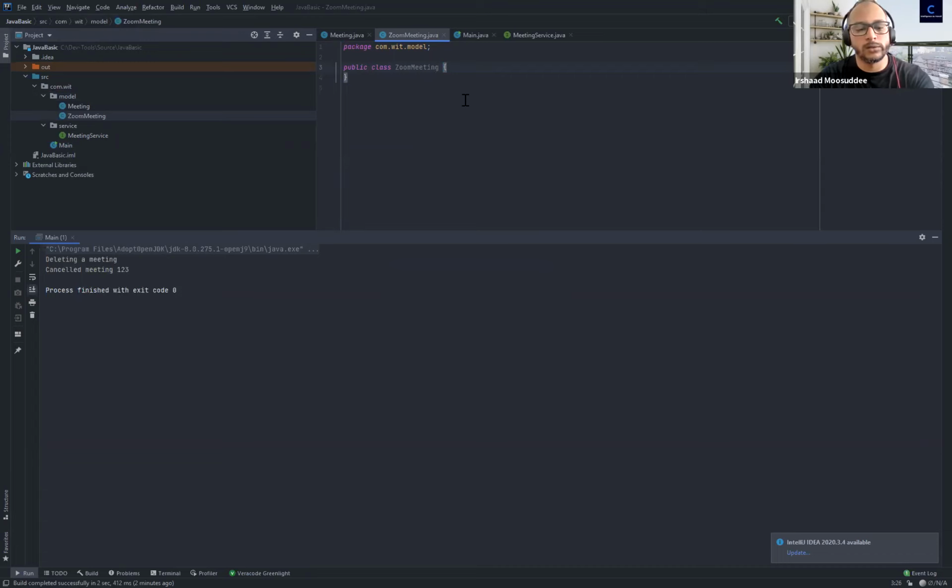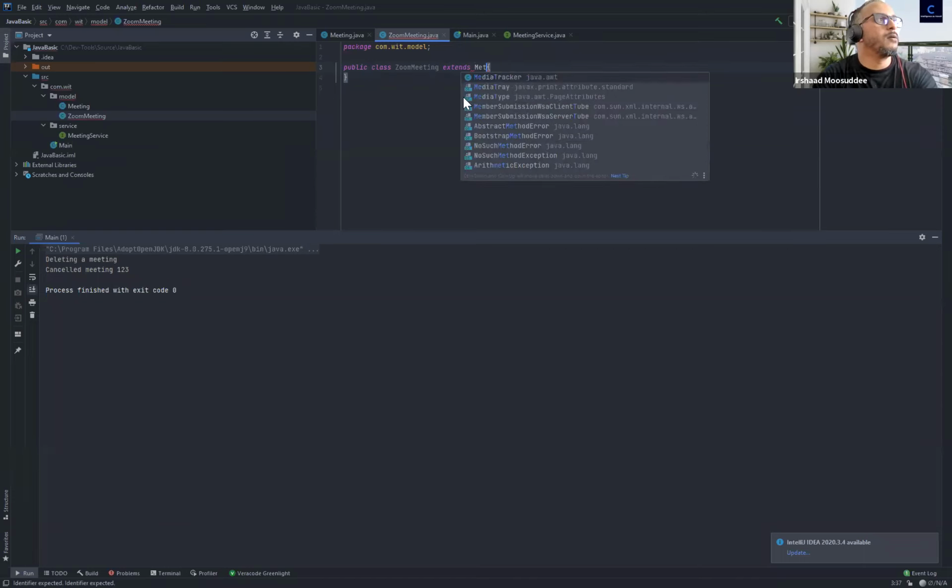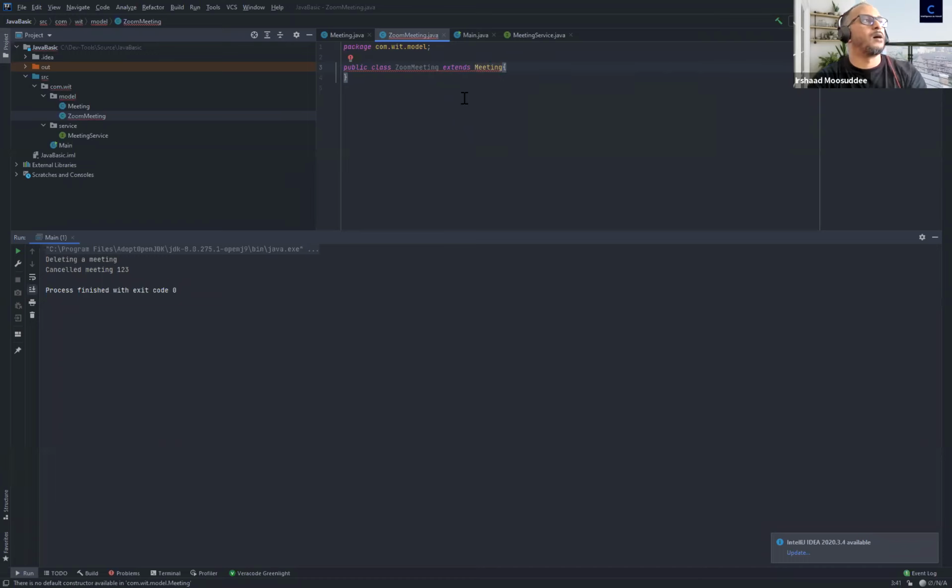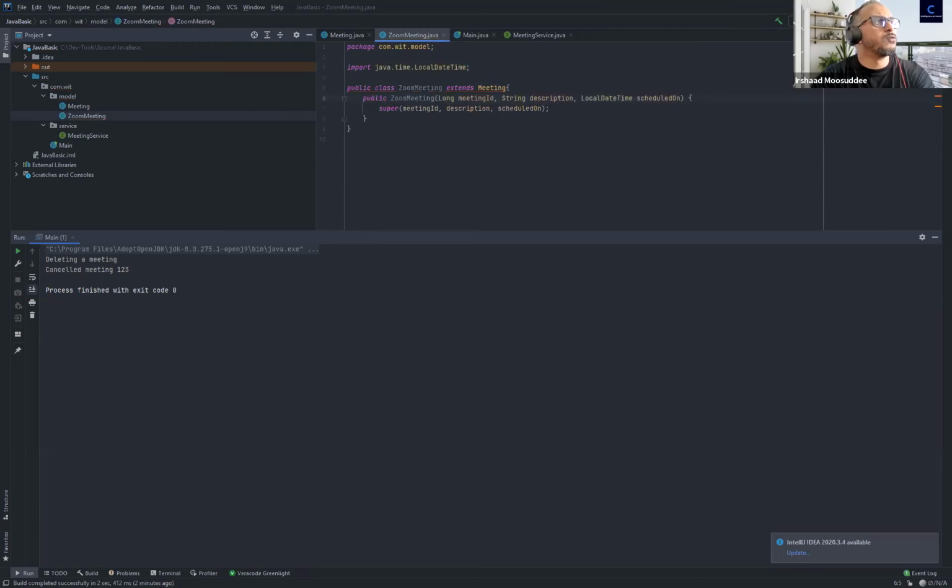So how we do inheritance in Java, you just need to extend that class, meeting. Meaning now, everything that meeting has, Zoom meeting can have, and it can have additional things, okay? Of course, we've defined a parameterized constructor, which takes those 3 parameters.